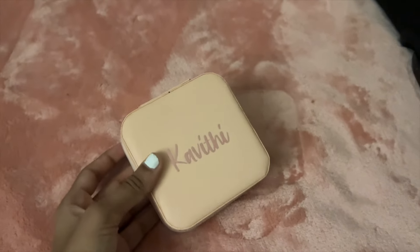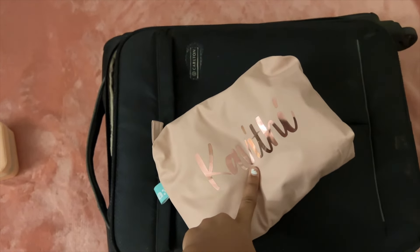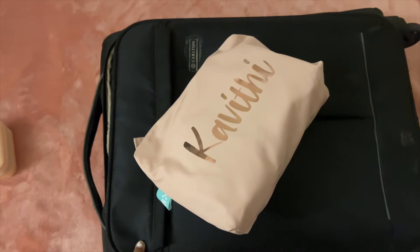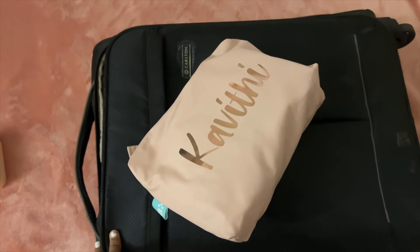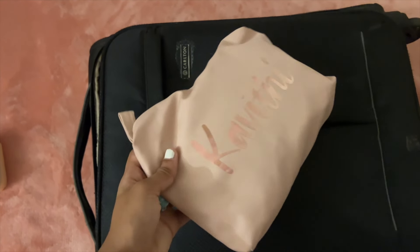That's my very handy dandy jewelry pouch and I also packed some stuff into this other pouch — not my makeup but other stuff which I'll be needing. I'm packing everything up in this suitcase because there's a bunch of heels that I'll be needing, so I'm taking that along.